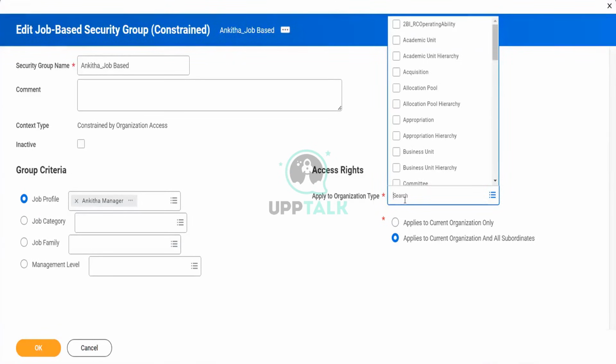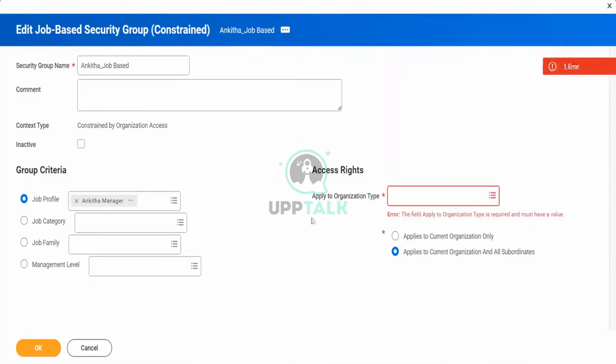Usually, we are not using all these security groups. We are going to use only role-based and rule-based security groups, which we will be discussing after this. But as a part of interview questions, they can ask you what you mean by job-based security group.